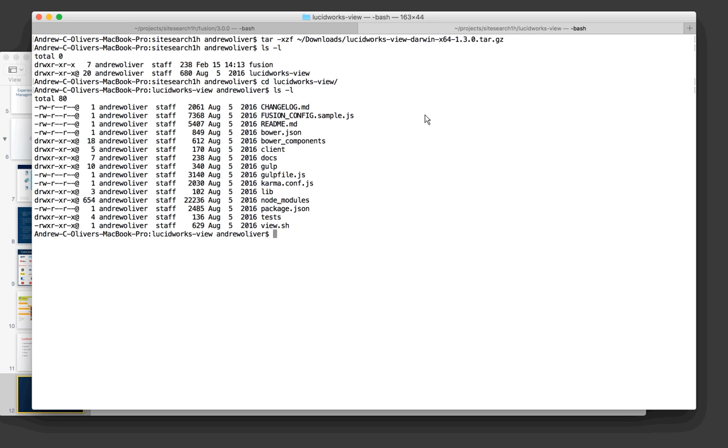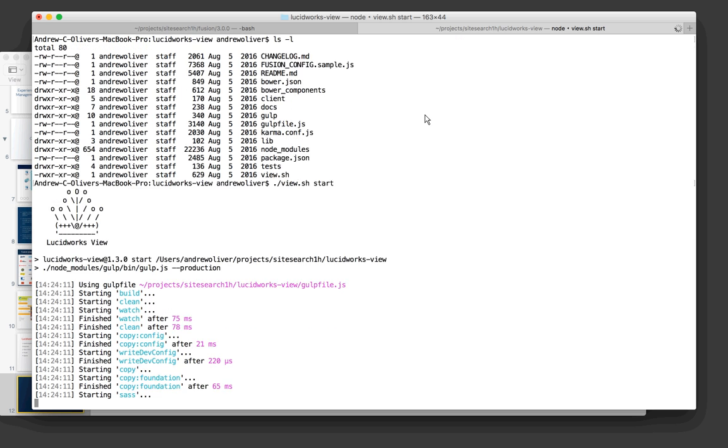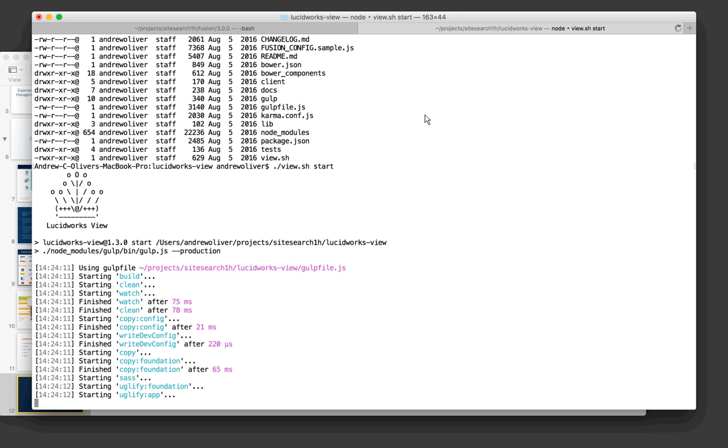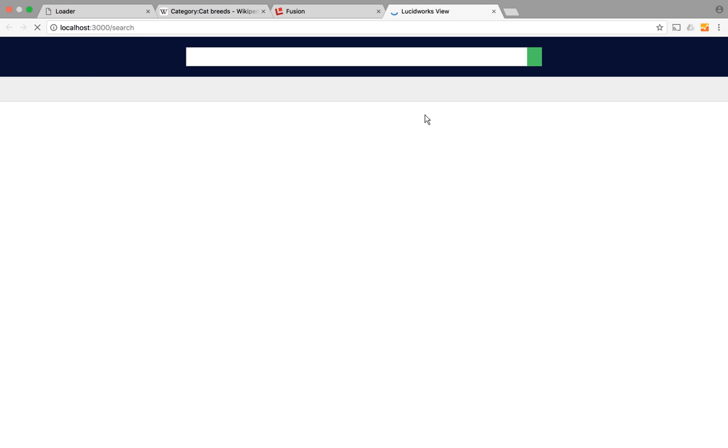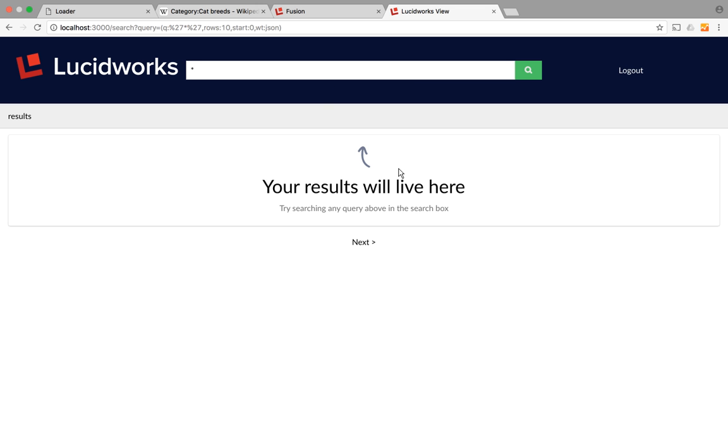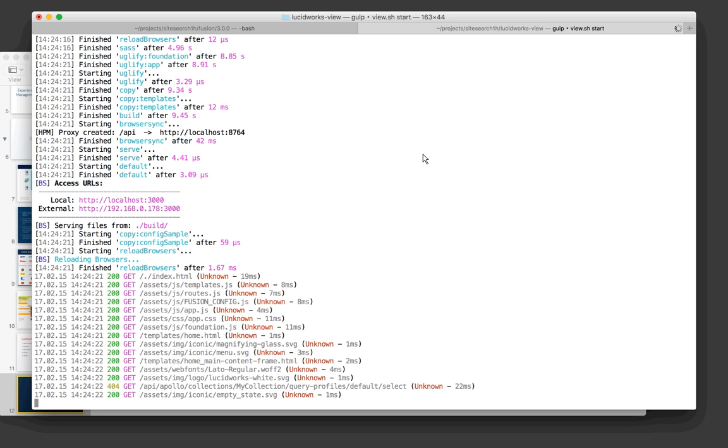In this is a sample configuration that I'm going to be able to configure. So initially I'm going to just say view start. And it brings up an immediate UI that I can look at. All right, well, that's fun.